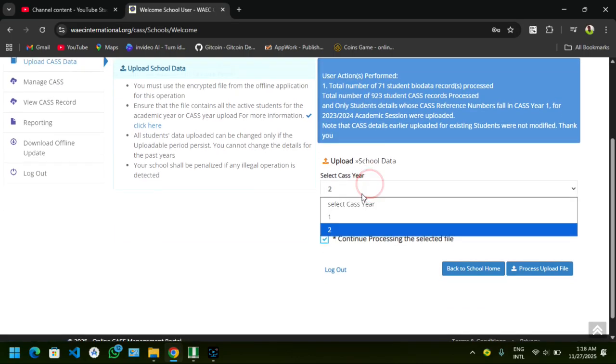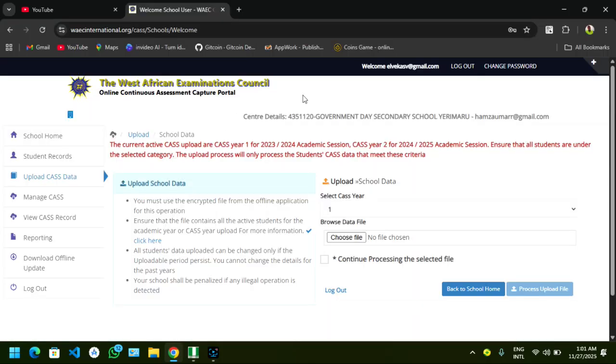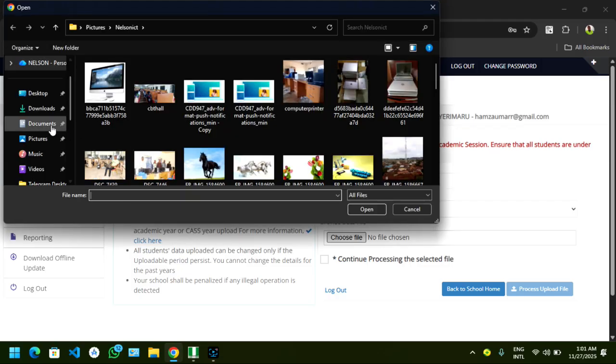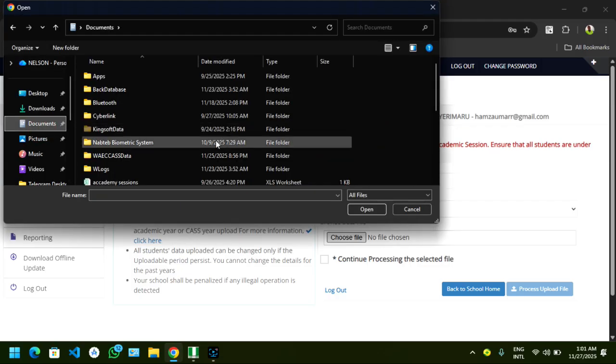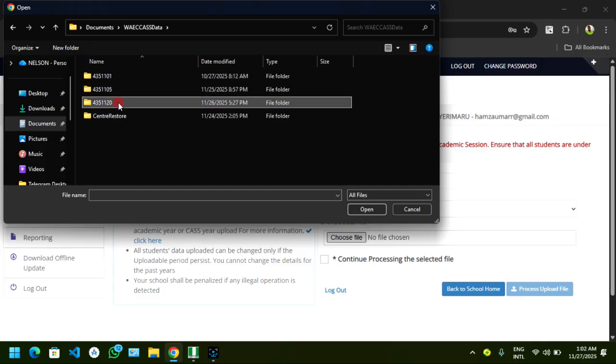Then the first one you are going to upload is the year one. You choose the file. The file is inside documents, WAEC CAS data, the school center number, and then you find the file. But if you put it on the desktop, you can still find it there.